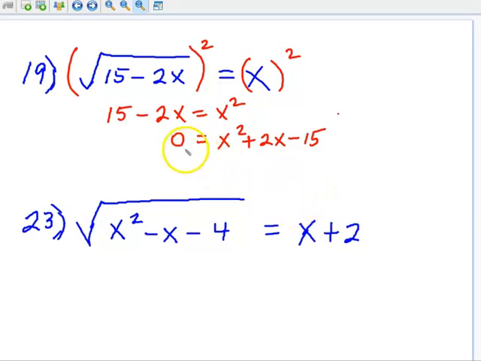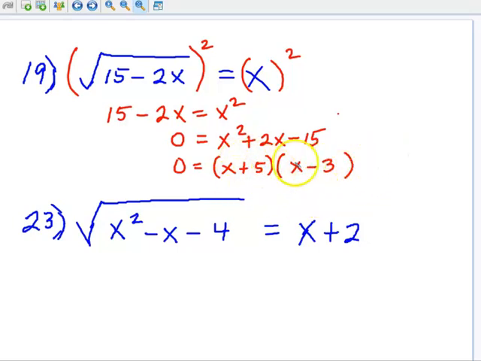And now we have a quadratic equation set up so that, hopefully, we can do factoring. If factoring is possible, and I think they're all going to be possible in your assignment, then that is definitely my preferred way of solving. So let's solve by factoring. Let's look for the factors of negative 15 that add up to positive 2. And that would be positive 5 and negative 3.